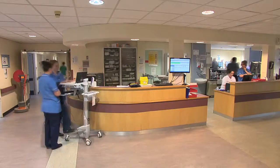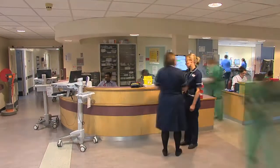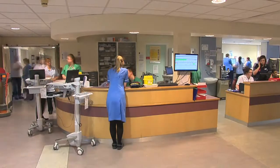We're looking at trying to improve patient flow and streamlining patient care by providing the right clinician early in the patient's journey. We're breaking it down into ambulatory stream and the major stream so that we get senior decision makers seeing patients early in their journey. There has been quite a lot of research and pilot programs done in the country, including ourselves. It also reduced the number of unnecessary admissions, and it also decreased the pressure on the emergency services.